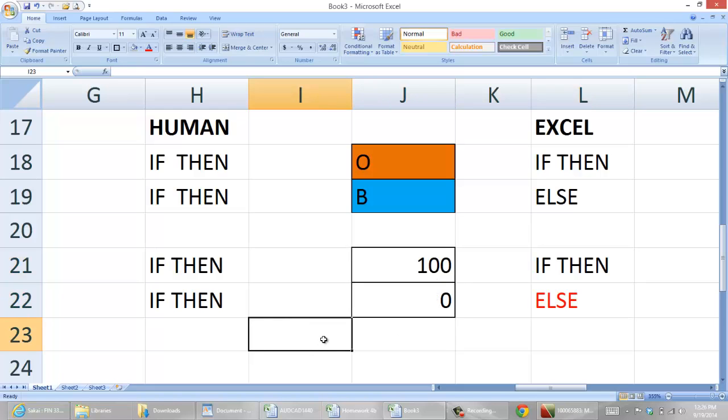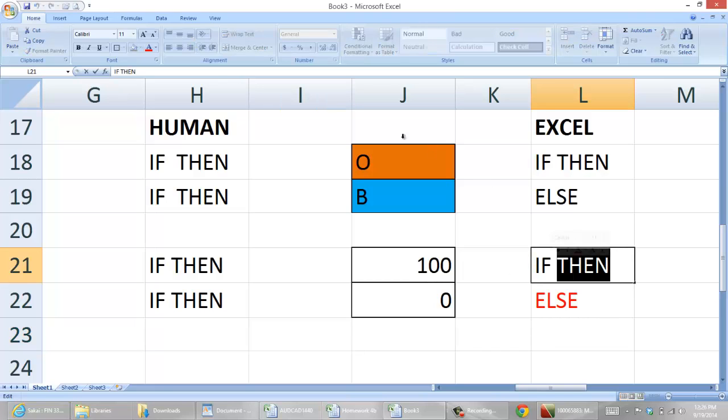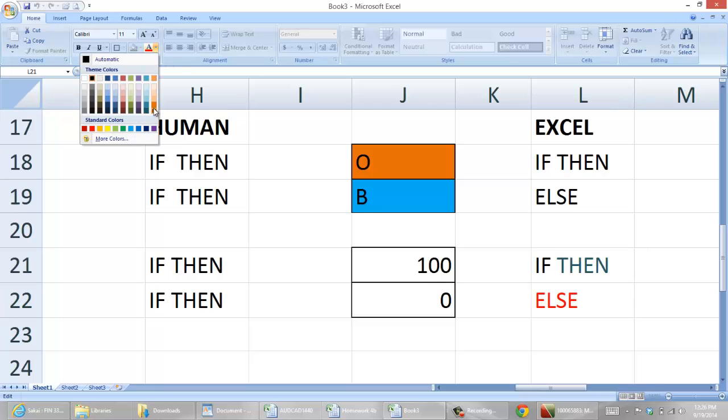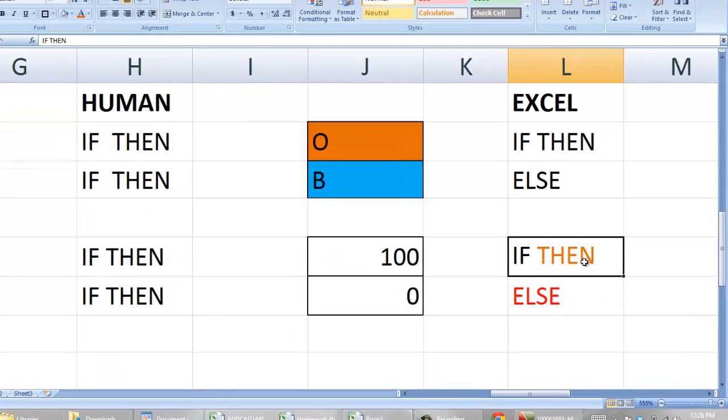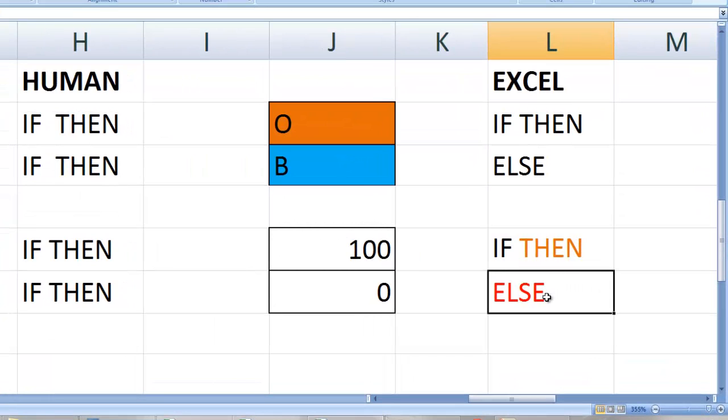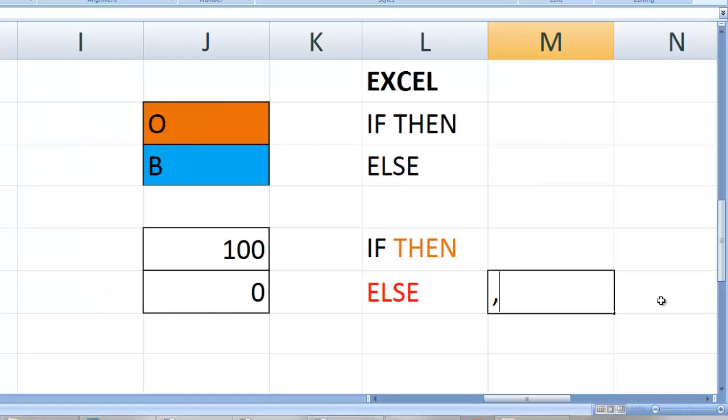So in this case, it will work like that. And one more thing I want you to notice, which is very helpful: the then and else in Excel will be represented by the comma. Keep that in mind.